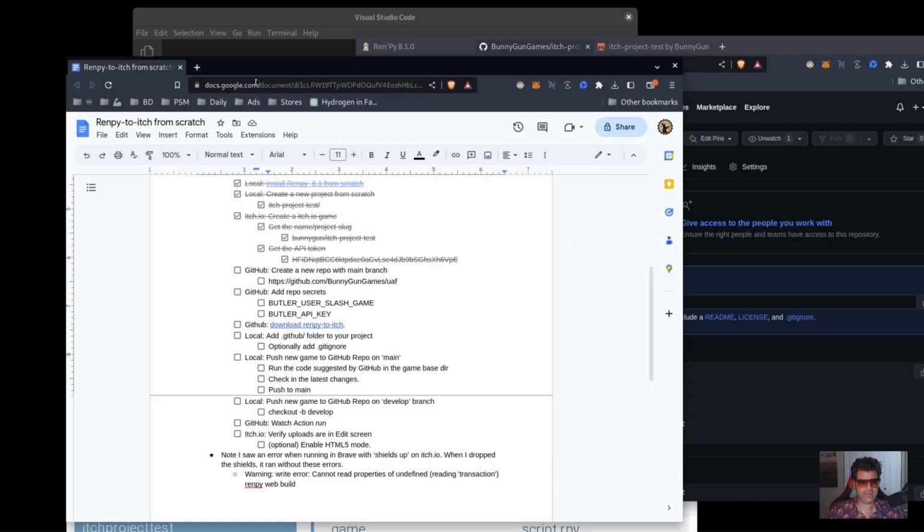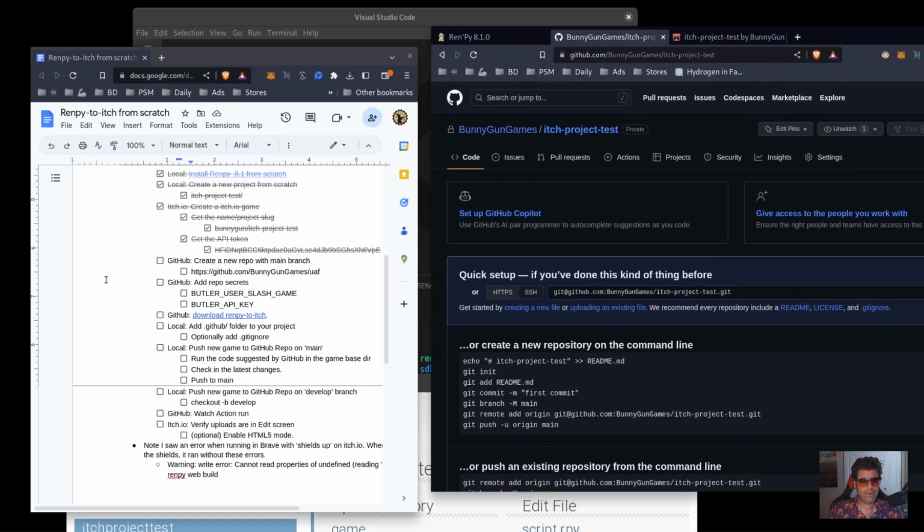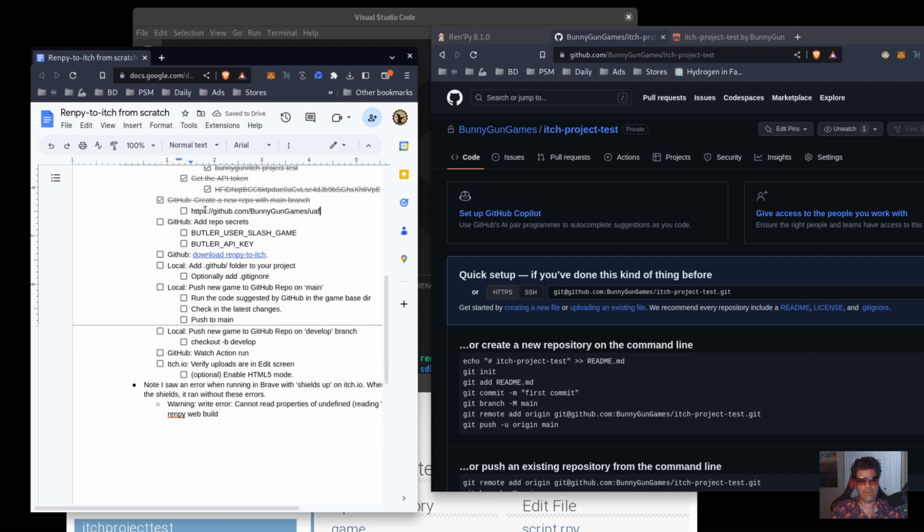Let's go ahead and grab the checklist and put this on the side of the screen. We can see that we're almost ready to move off of this step 2. Once you've created a new repo, you have a place for your code to live. We're going to take the game files we just made and push them up to this repo. This is the thing that's going to connect to itch.io soon and conveniently control all of our version control. So we've created the repo, we're going to check that box. Then this gives us a URL down here that we can note. In our case, I'm going to copy and paste the new repo address we just created over that. There we have it. And check that. That'll come in handy later.